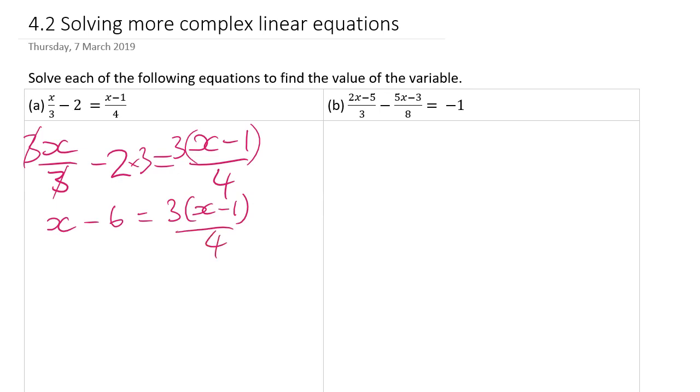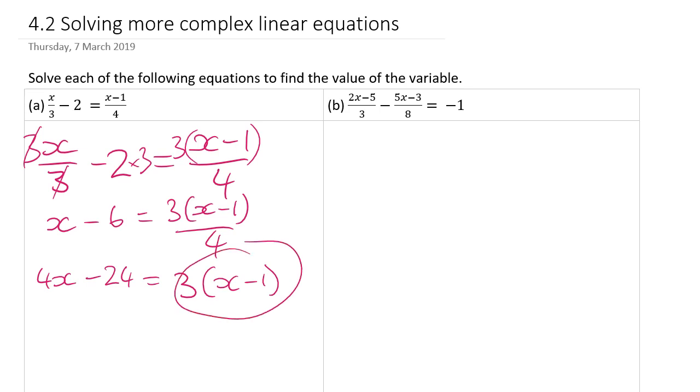But I also want to get rid of that 4, which means I have to multiply both sides by 4, which unfortunately is going to mean I'm going to have 4x now minus 4 times 6 is 24 is equal to 3 4s are 12. Now, I could write 12 here, but realistically, I've multiplied both sides by 4, which means I'm going to cancel this 4 out. So I'm just going to leave this as 3 outside of x minus 1. And then it's not going to be over 4 because I had a 4 up there, and now I've cancelled them out. So the 4 is gone. Now I've got 4x minus 24 equals 3 outside of x minus 1.